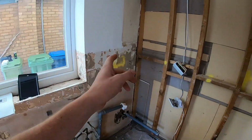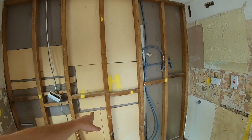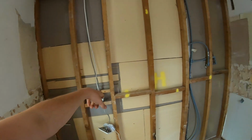Socket, hob, extractor, so isolation over here, isolation up there for the extractor, be 6mm because it's just going to be a ceramic hob. Double socket, I'm going to pull this cooker feed out from here, move it to here.